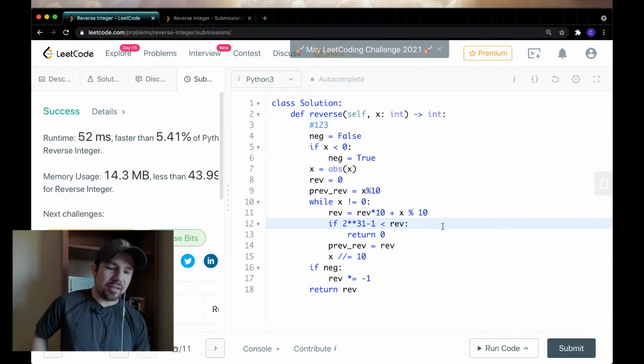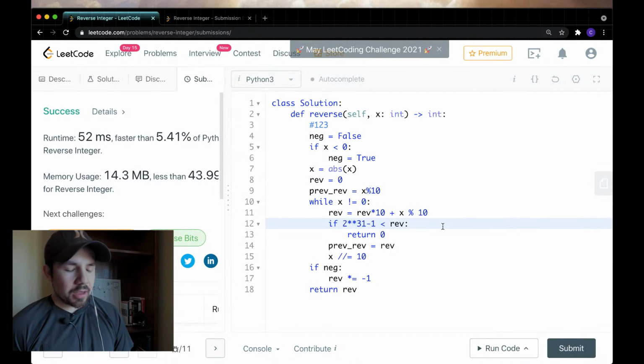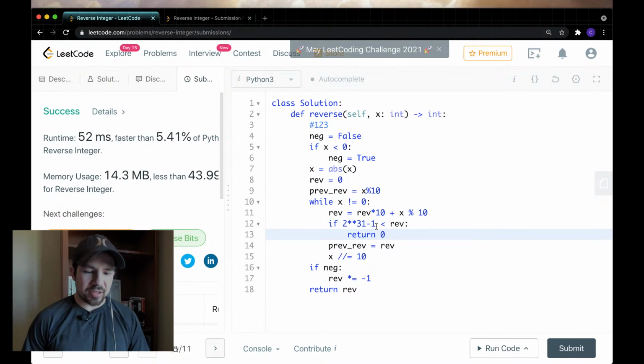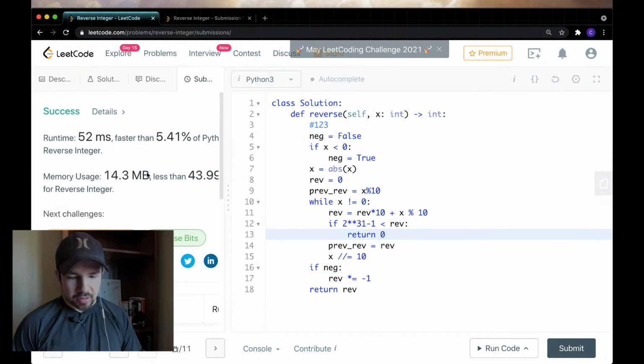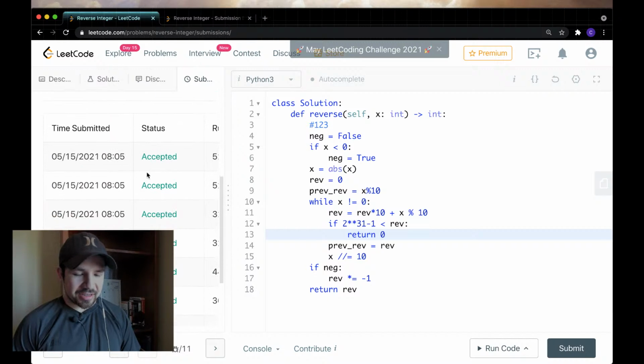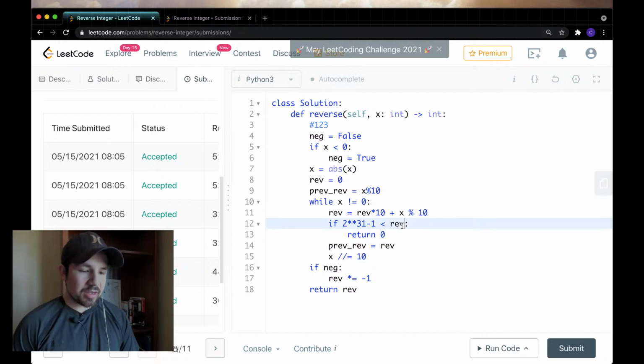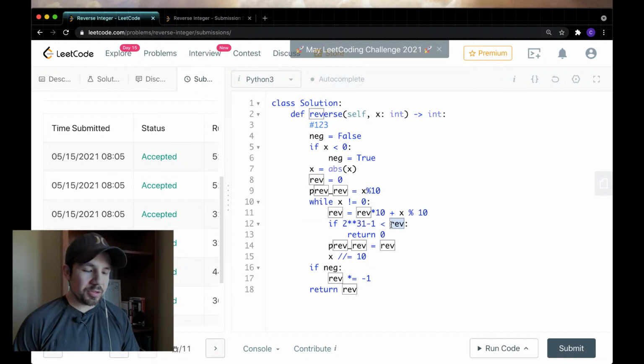This ended up being a little bit longer than I thought it was going to be, but you know, we got to the solution. The way I wanted to do it was to test for overflow, but this is accepting reverse value. We're actually storing the reverse value in a value larger than it's supposed to be, which is not good.